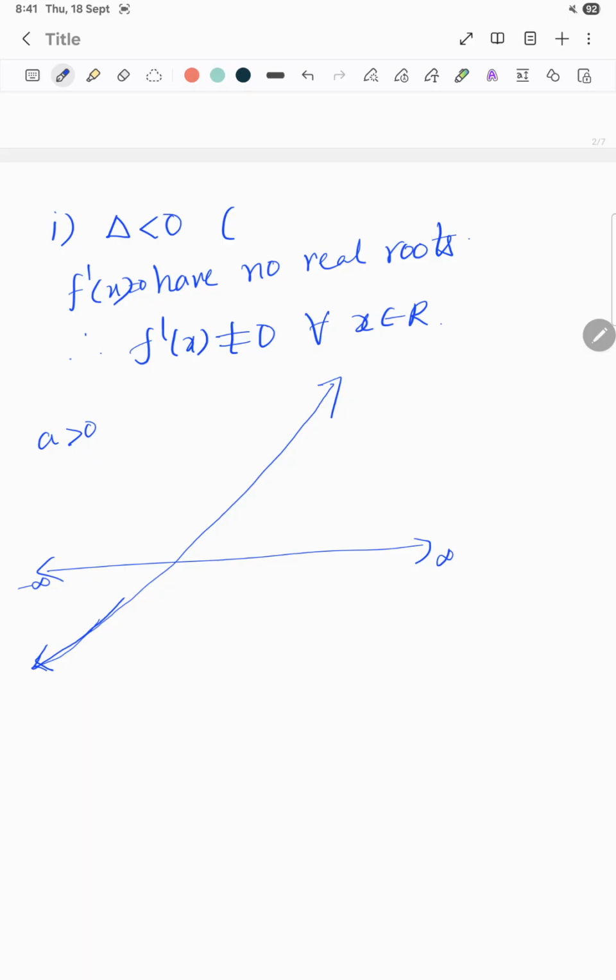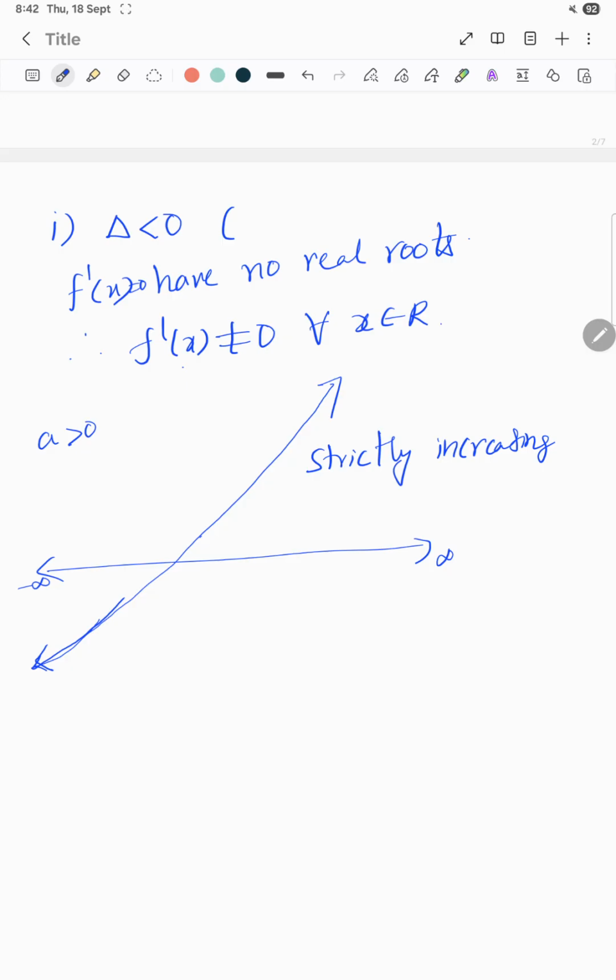Why, I will tell you. If the graph bends like this, at this point, if you draw a tangent, the slope of the tangent becomes 0. The slope of the tangent becoming 0 means f dash of x is becoming 0. That means for f dash of x there will be a real root. But as per the condition delta less than 0, f dash of x should not have any zero. Therefore, this curve keeps on increasing. So, you will get a strictly increasing curve.